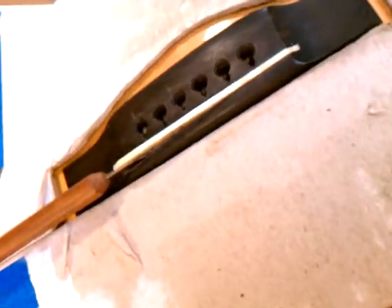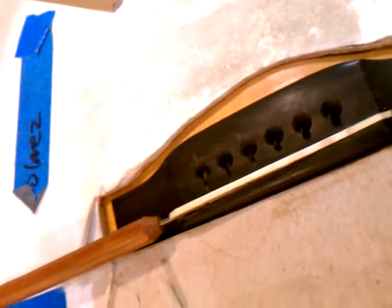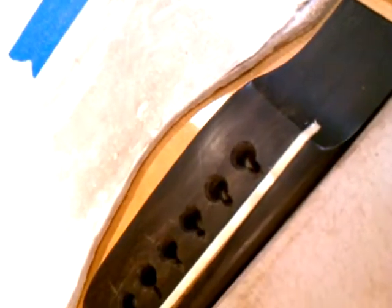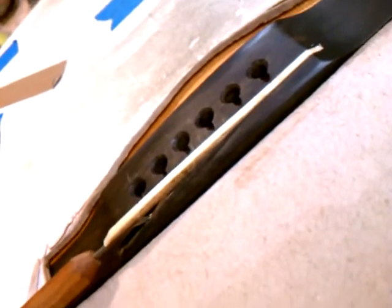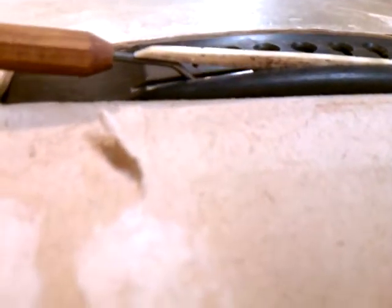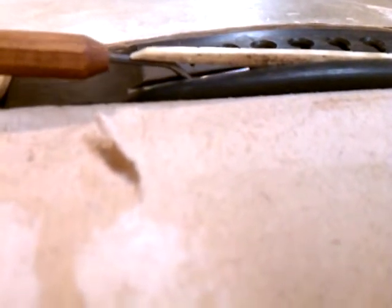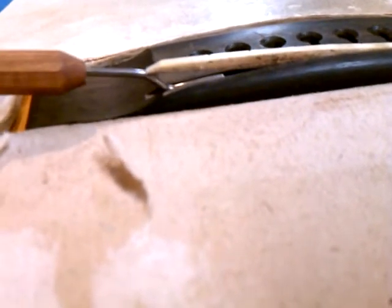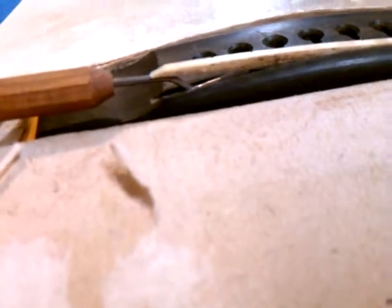Just working on a 44 D28, and this ivory here has been taken down so low that it's not going to be tall enough to support the string height where it needs to be, nor have the proper break angle. But I was fortunate enough to be able to get my little micro chisel in underneath it here, under the edge, right here, carefully, that is, and pry this thing up.